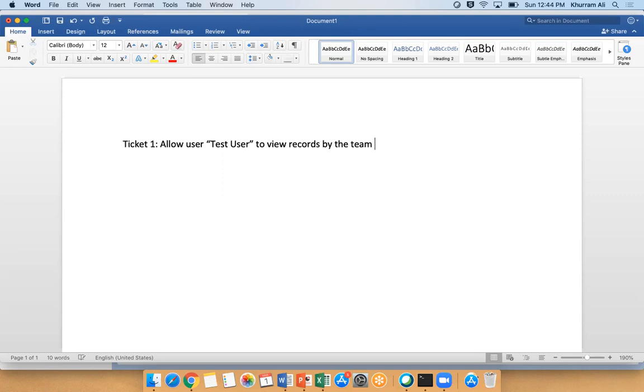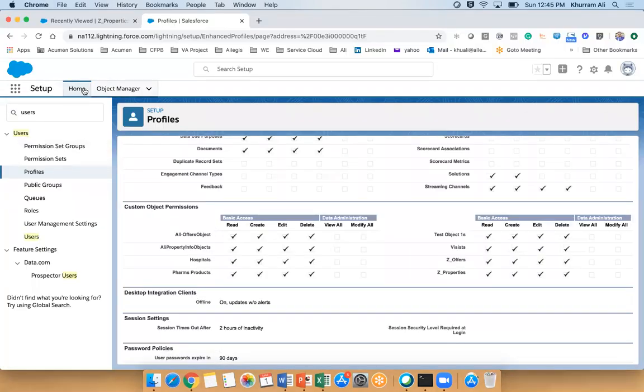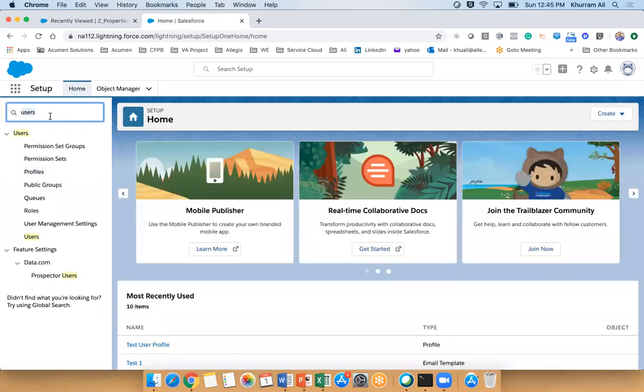So let's say this user is maybe working on some analysis, or maybe creating a report or something like that, and this user needs to get access. So right now our OWD setting is private, meaning that nobody is able to see each other's records. And a test user is a regular user, and I just want to confirm if that is true. So how do you confirm that? You go to home, you go to sharing settings.